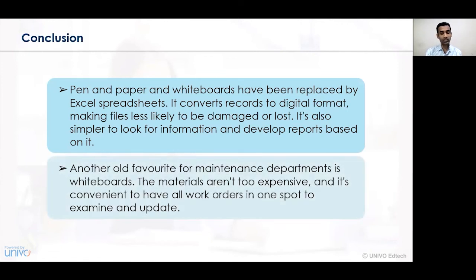Another old favorite for the maintenance department is the whiteboard. In a business organization, certain whiteboards or chalkboards are also maintained on which various reports are prepared. Such practices should be avoided because they are time consuming and expensive, and management information system software should be implemented instead, which helps to create reports more effectively and saves your time, energy and resources.